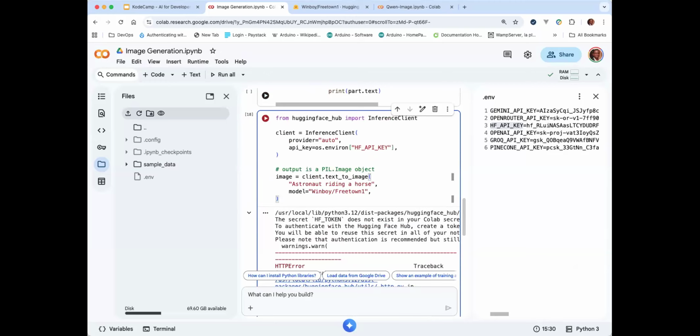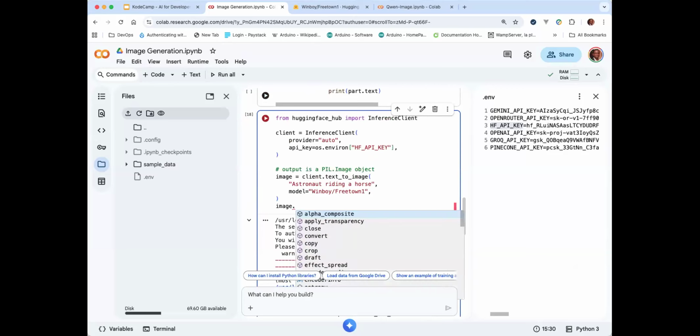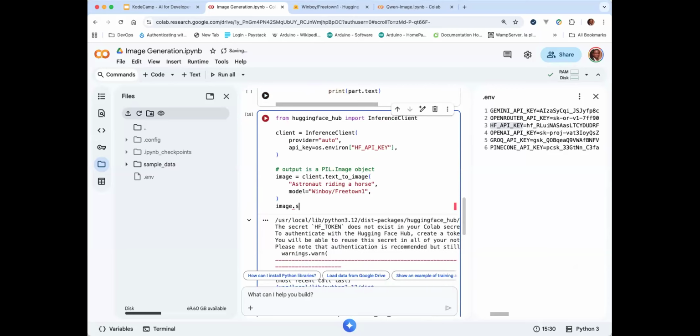Of course, this gives me a PIL image. Because it's a PIL image, we need to write it to a file though.